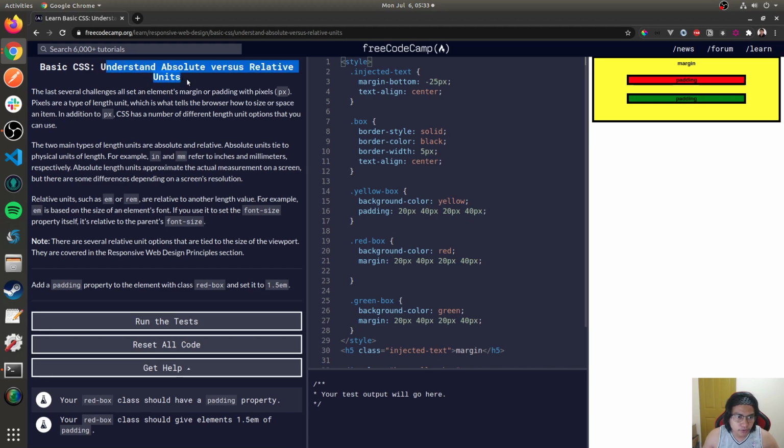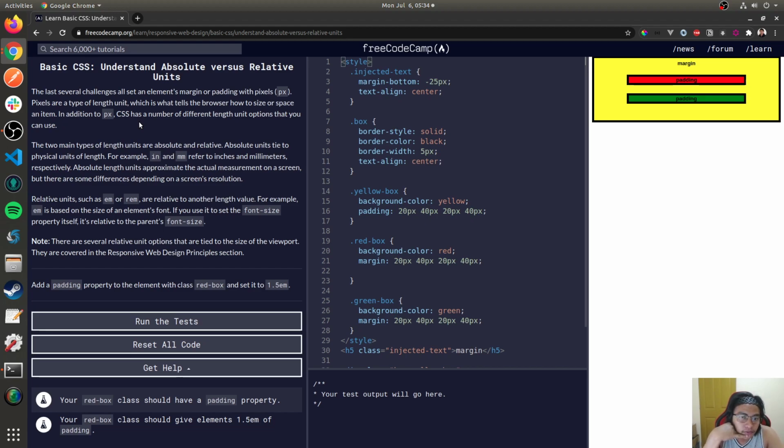Understand absolute versus relative units. The last several challenges set an element's margin or padding.